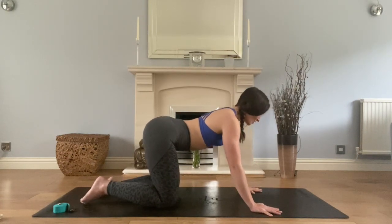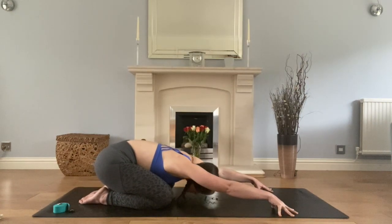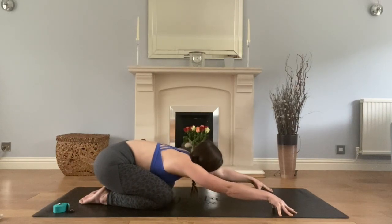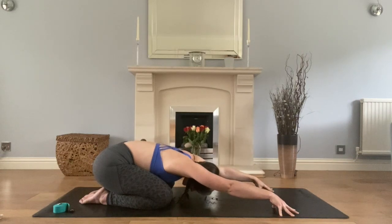And when you're ready, dropping down to your knees, extend your arms out in front of you, finding a child's pose. Forehead might come down to the floor here, or it might hover above. Again, forearms might come down, really pressing those fingertips nice and actively into the mat. So you're finding that stretch into your lower spine as you reach forwards.